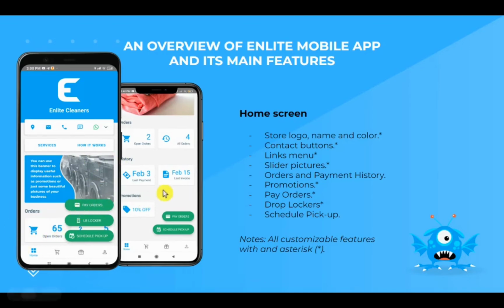If we scroll down, we will see how many orders we have and when was our last payment. We can also display promotions just for the customer to see which of them are available. On the buttons on the bottom right part of the screen, customers will be able to pay for any unpaid orders if you want them to have that capability. Otherwise, you can always charge them from the POS.